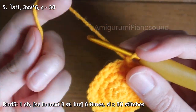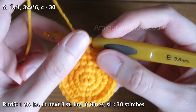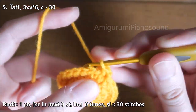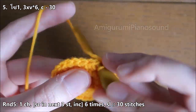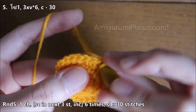That should look something similar to this. And for the next round, we're going to do three single crochet and then increase. So one, two, and three. And then increase, two single crochet into the same stitch. And we're repeating this all around.